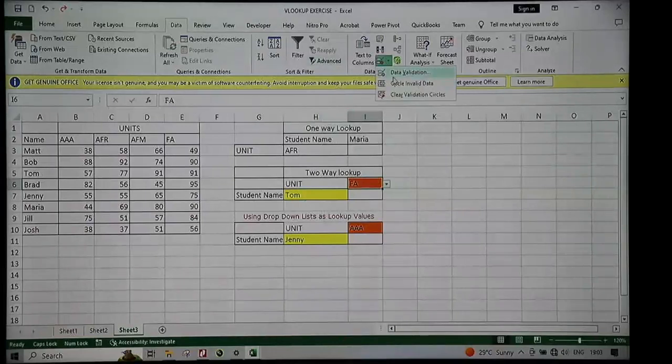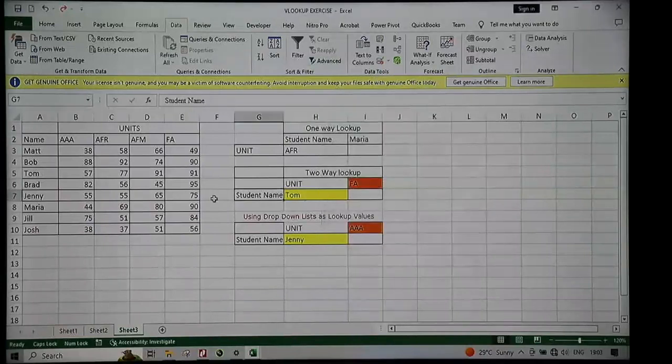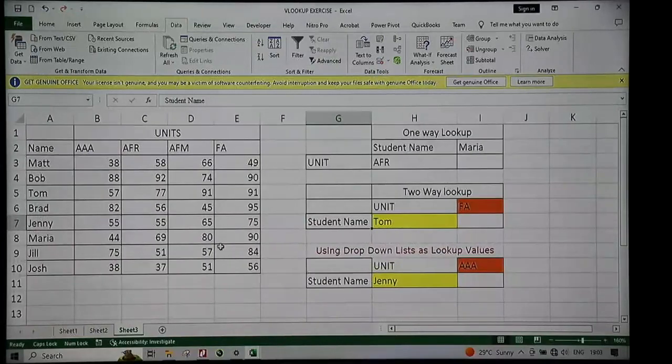Now we want to do this one together. This is one application of VLOOKUP together with MATCH. If you want to do a more complex job, you have to combine the 2 functions.